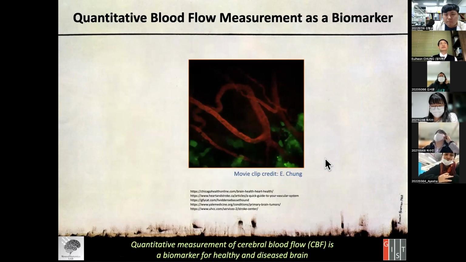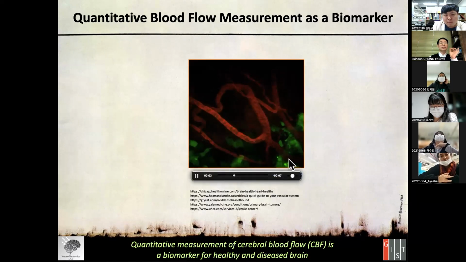First of all, I want to start with a movie which I took. Here, the green color is tumor cells inside the brain. With this video-rate photomicroscope, you can see these dark dots, which are RBCs that absorb the light, so you can see the actual RBCs moving inside. Even with about the same blood vessel size, you can see that the perfusion of blood is not very good. You can see intermittent, somewhat hindered blood flow.